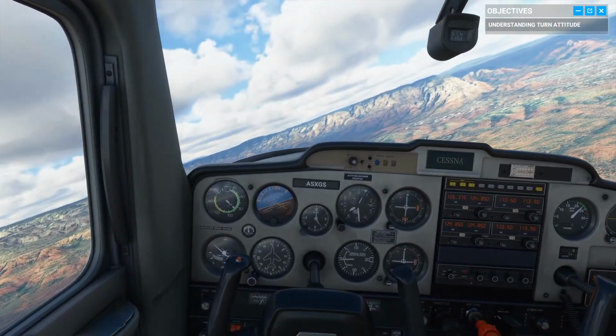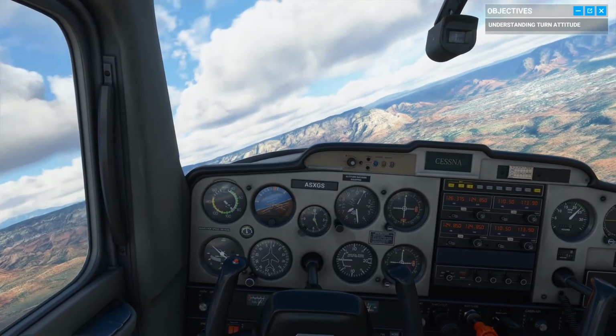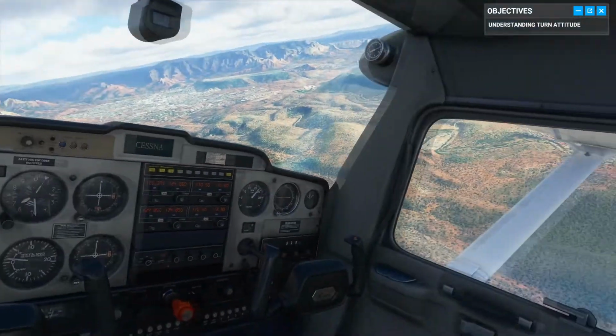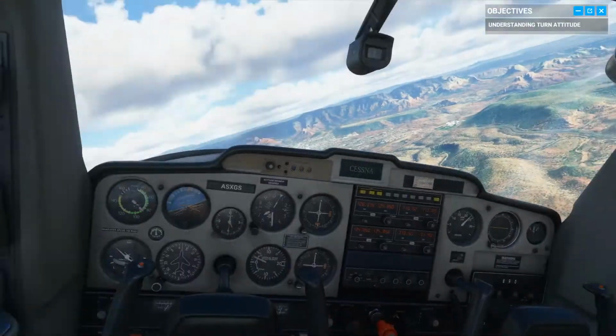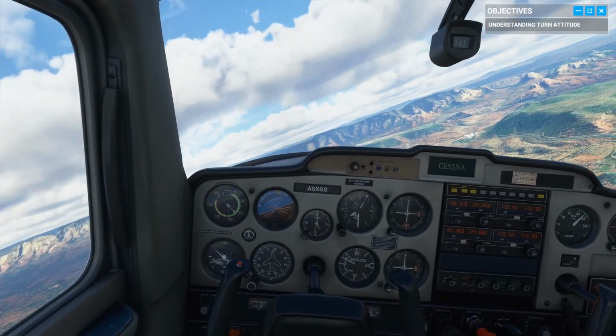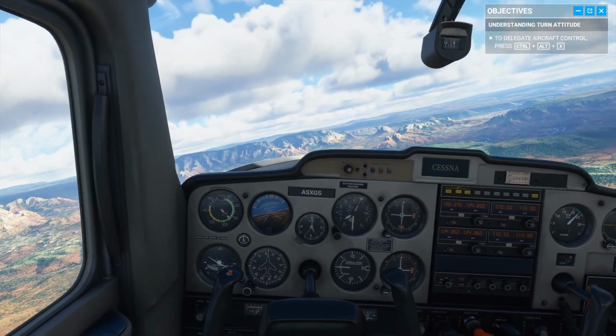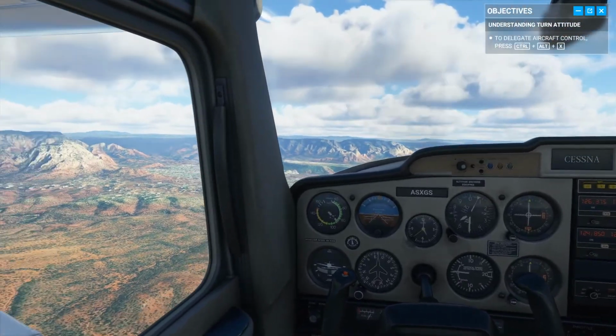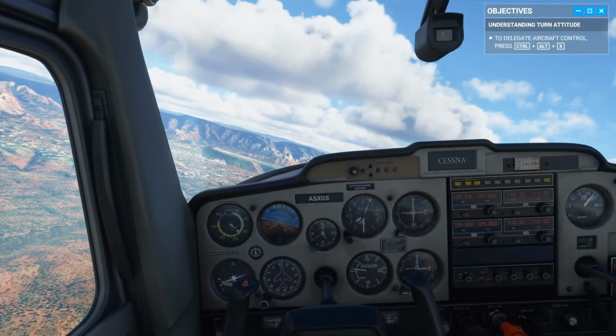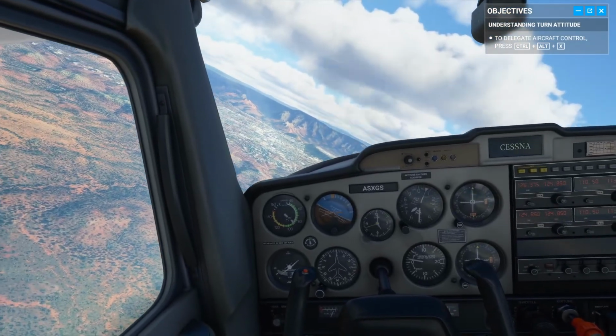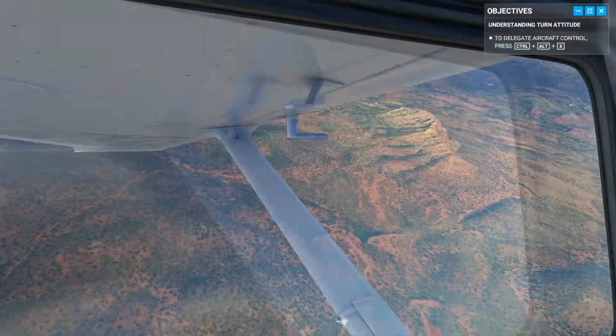The more you know about the main attitudes of flight, the closer you get to that pilot state of mind. So keep practicing, and whenever you're done, pass me the controls. So that's your main attitudes of flight. You can actually get her over pretty steep. There's about 30 degrees.